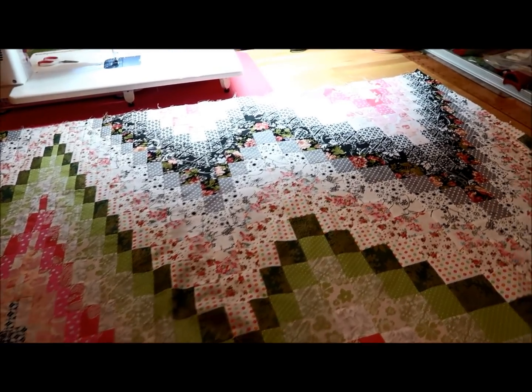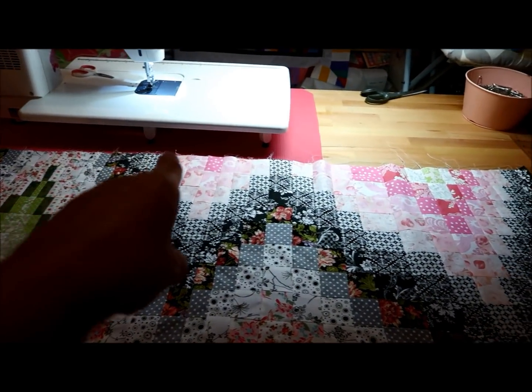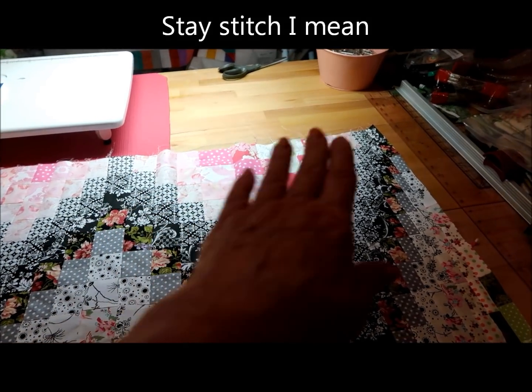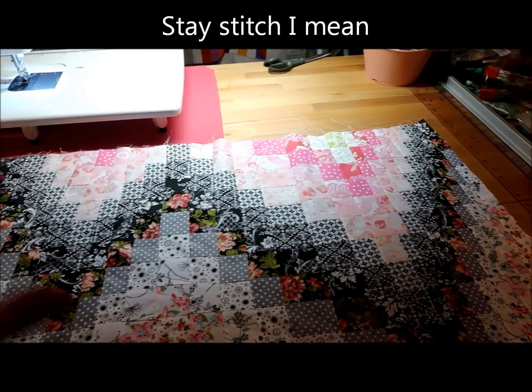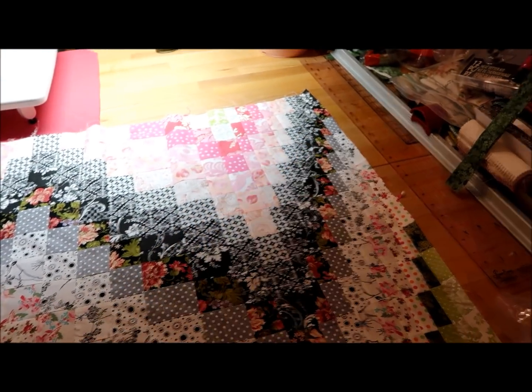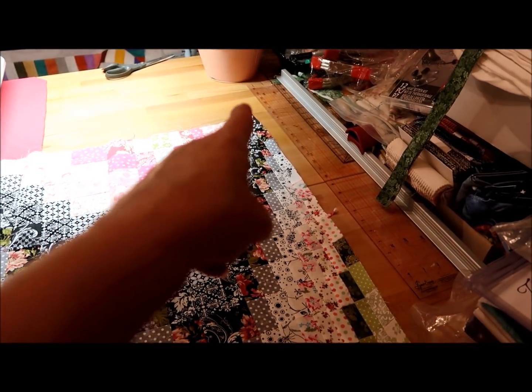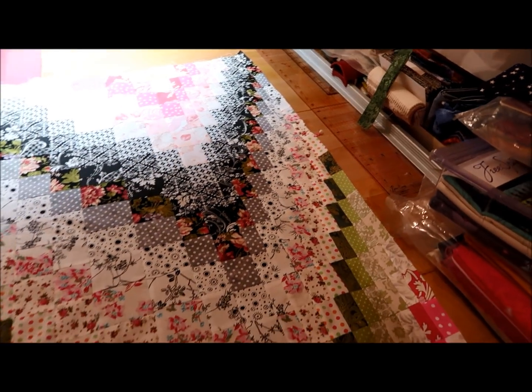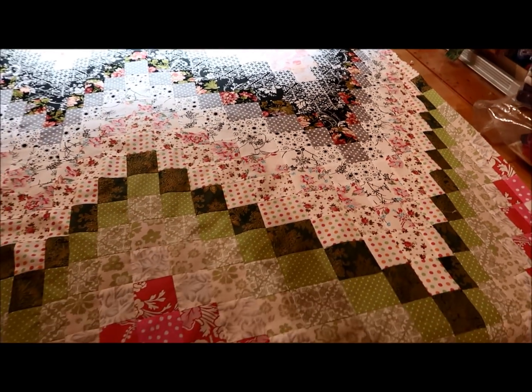What I will do is a basting stitch on the top there, because I have all those seams. So I'm just going to do a small basting stitch. Be very careful, press it where the fabric wants to go, do a nice basting stitch, and then when I'm finished this side, just like I did on the other side, my stay stitch, I'll do a stay stitch there because of all those little seams to finish the edges off, because there's a lot of seams.